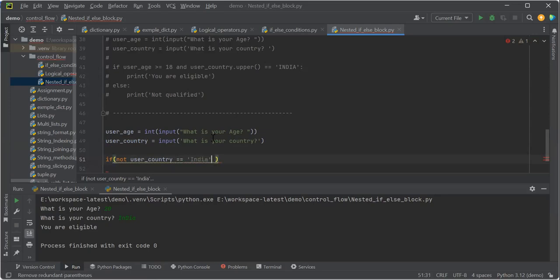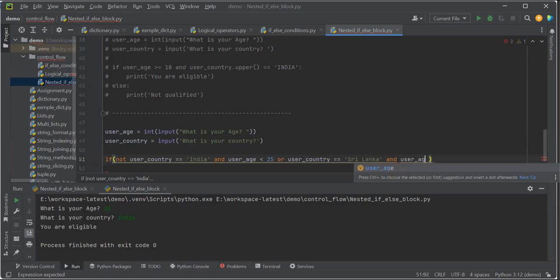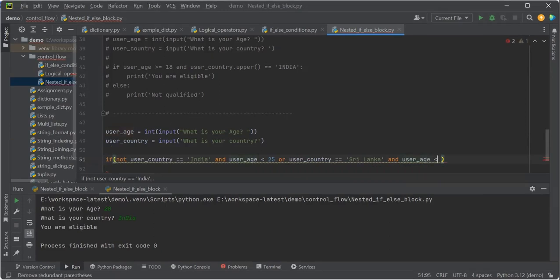India and user age is less than 25 or user country is equal to, I'm going to define one more country, Sri Lanka, to understand multiple conditional statements, and user age is less than something.